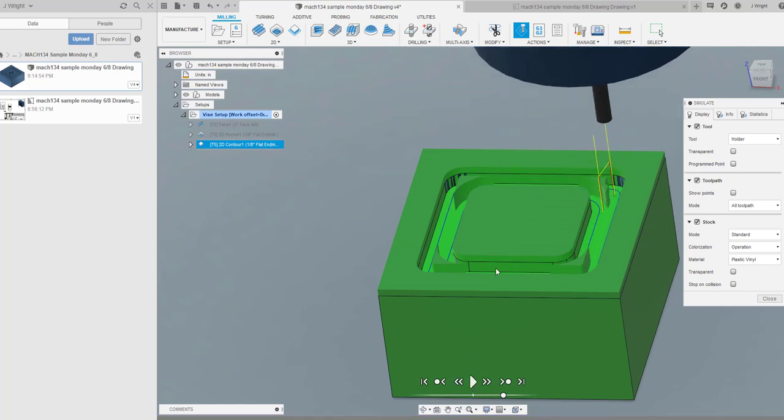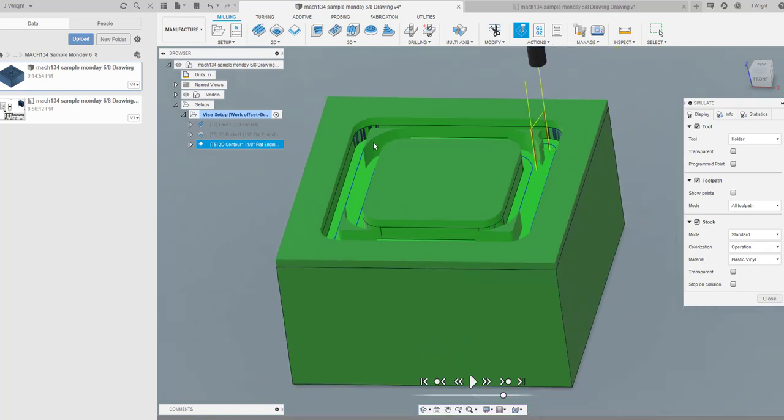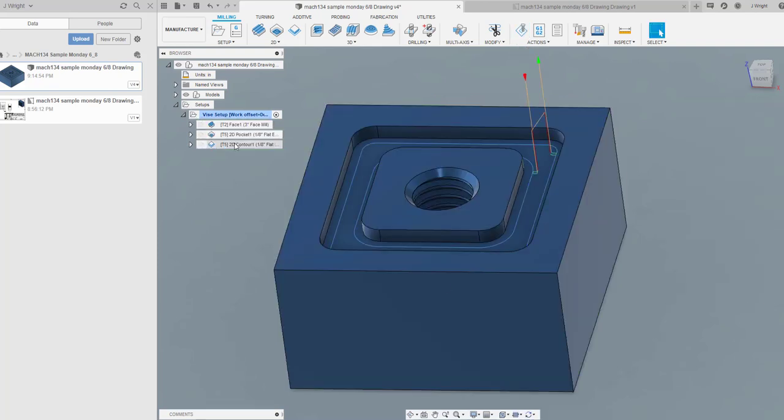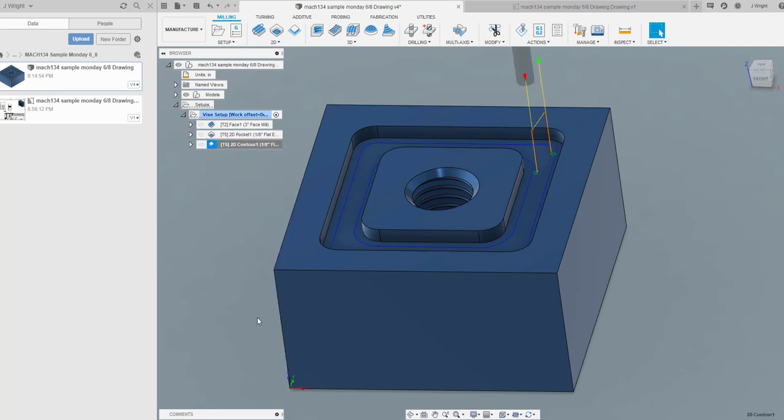Okay, so see those 4 chunks are left there. Now they were taken out by the pocketing, but you have the potential to have a little raised area right there, if you're using 2 different tools and they're not hit on the same depth. Now we are using the same tool. We roughed the pocket out and we finished the pocket with the same tool. But if I want to fix that, I'm going to come in here and just duplicate this.